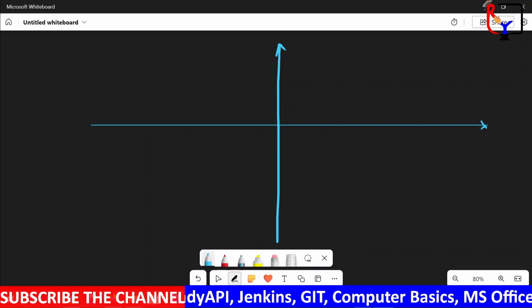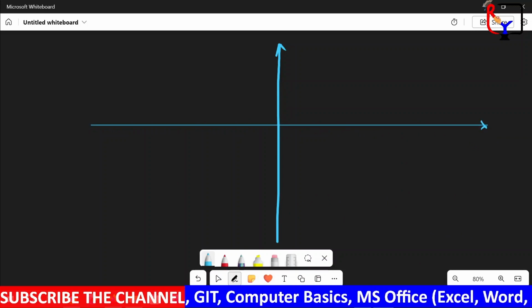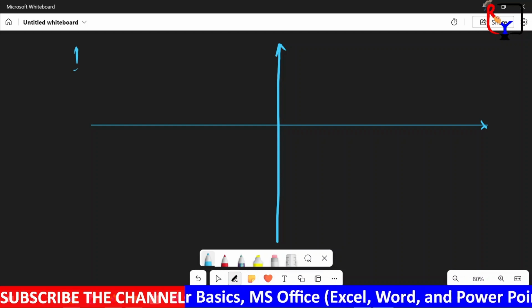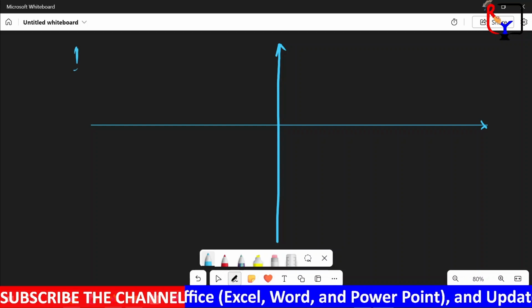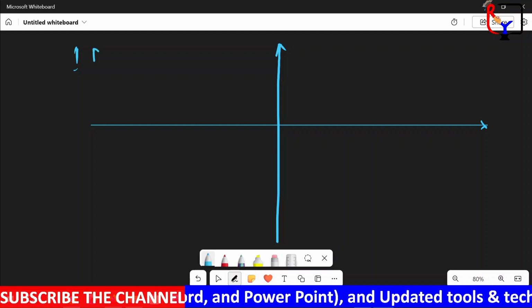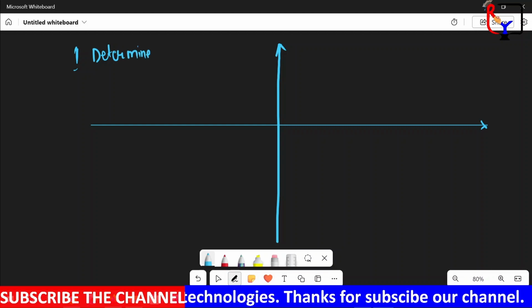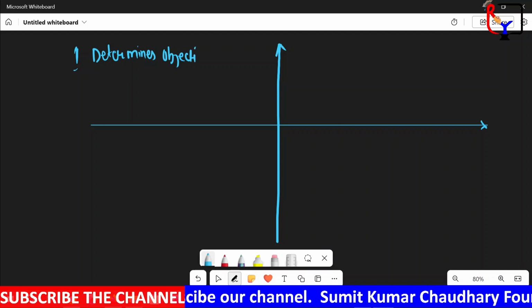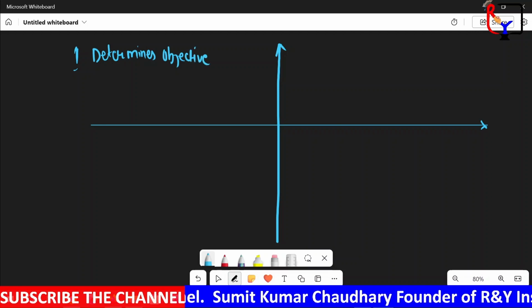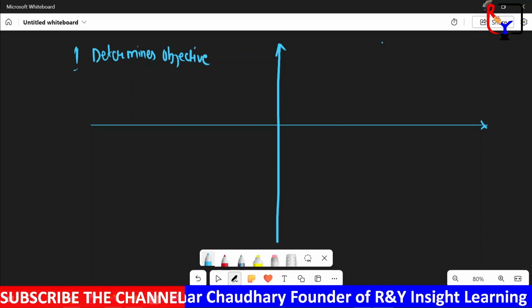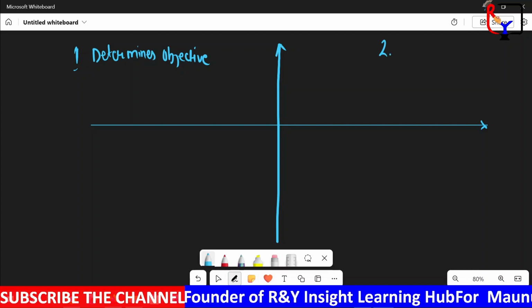Okay. So first is determine objective. Okay, and second is identify and resolve risk.